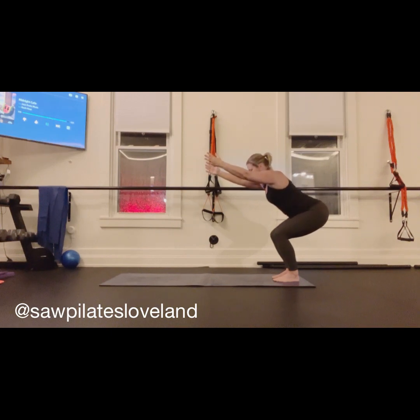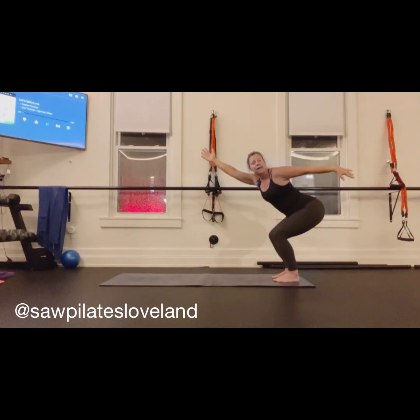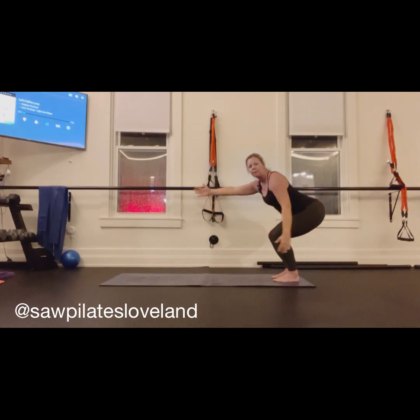Exhale. 3, 2. Good. Stay put here. 1. Now you're going to take your left hand, reach behind you, and then you're going to let them kind of glide past each other. Reach. Your gaze goes behind that shoulder of the hand that's going back.